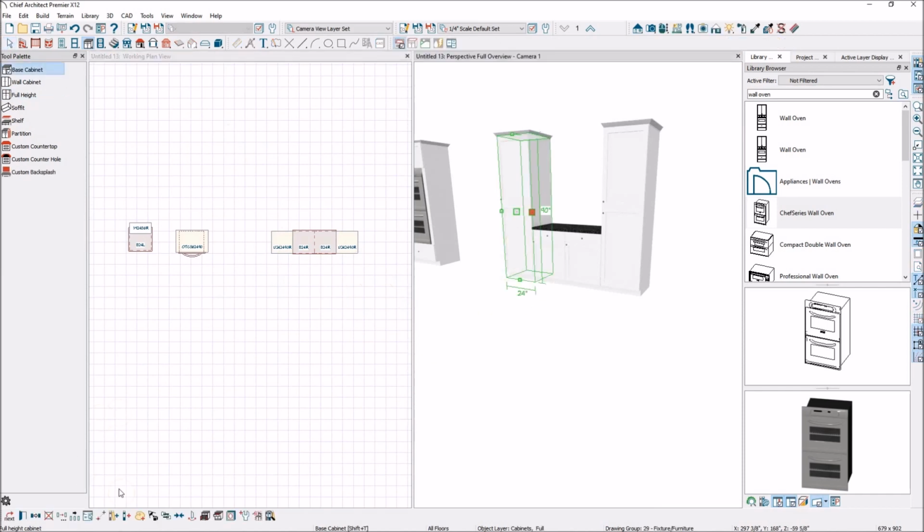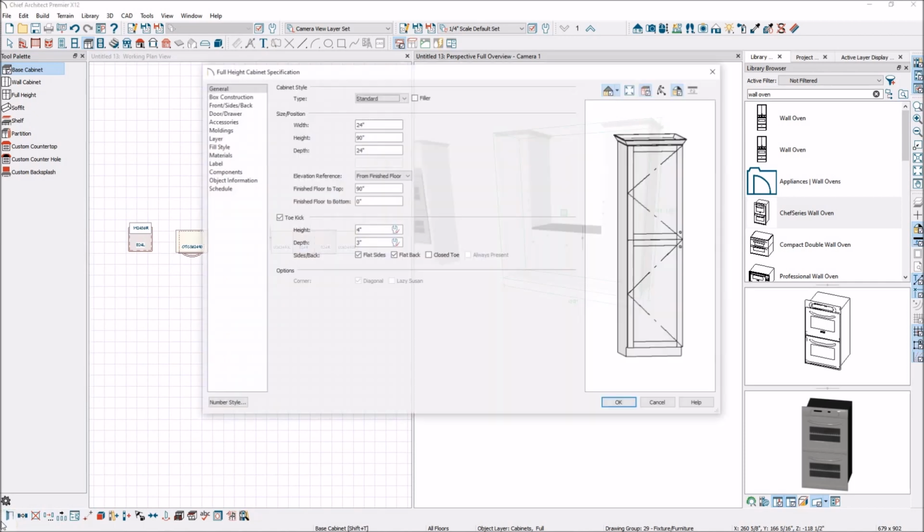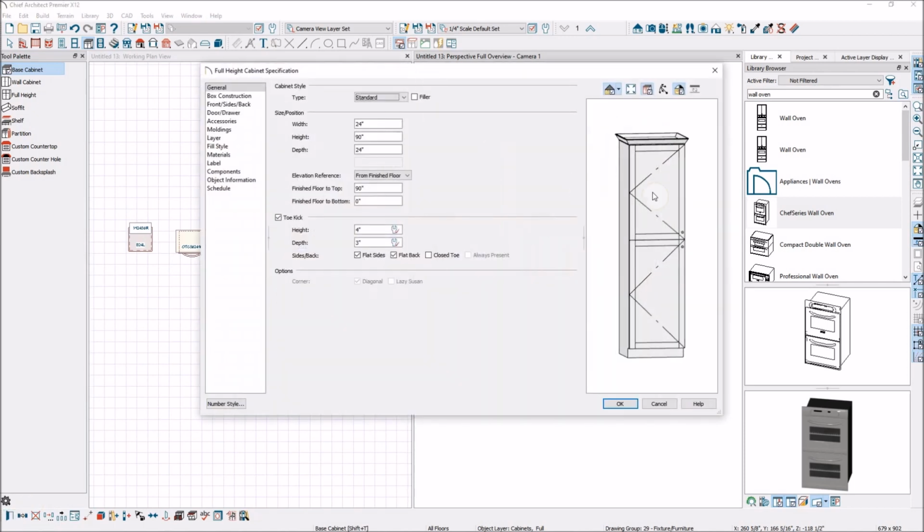So I would want this to flip. So I would just flip that about its center. You have to hover just the right way if you're doing it in 3D. There we go. So then those two would open there, and maybe I want those to be both full height doors instead of double doors like that, or maybe I want those to be open shelves. So how about we make those open shelves?